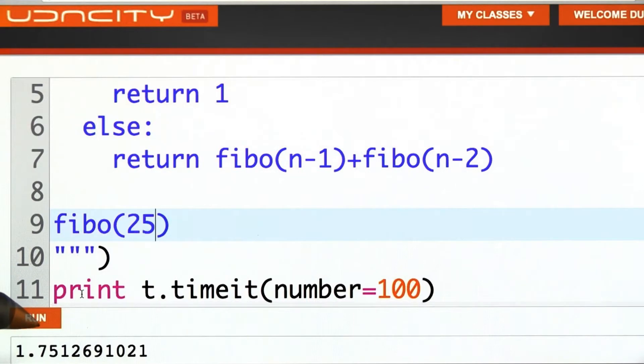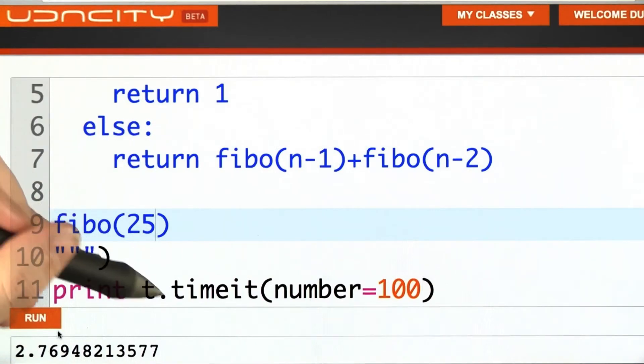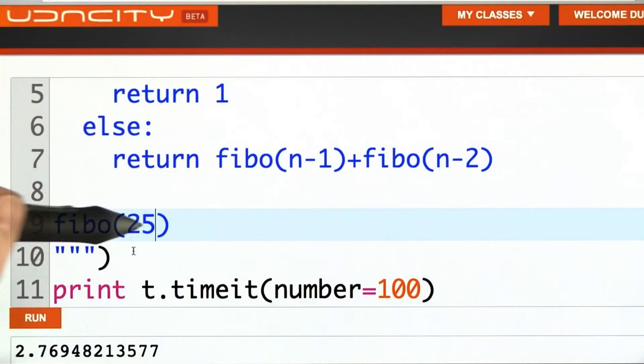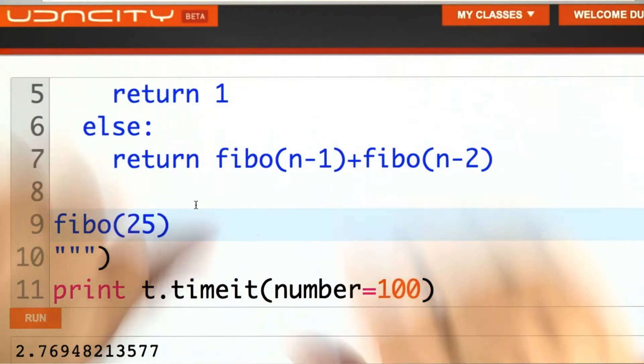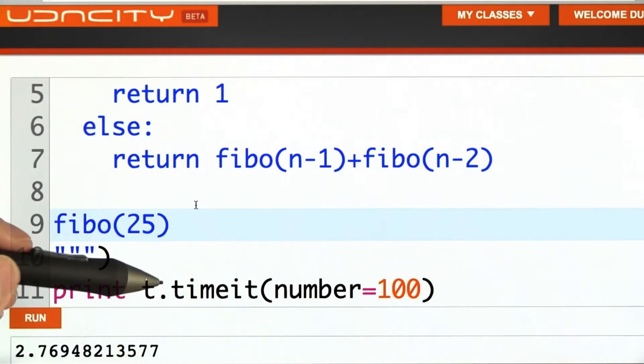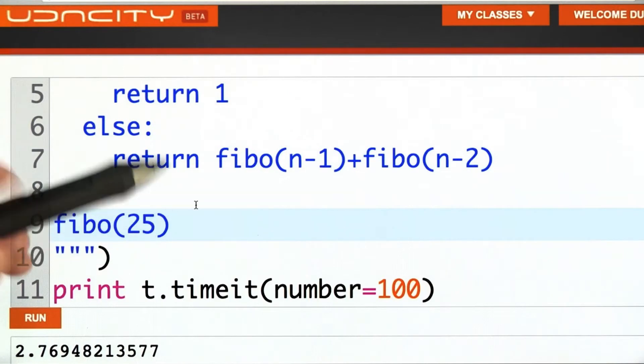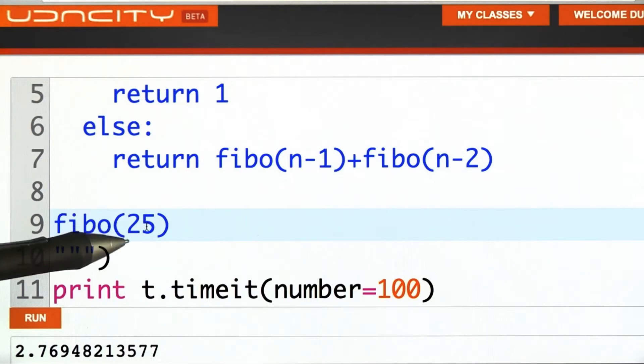Let's go up to the 25th Fibonacci number. Whoa, we almost doubled. We're now at about 2.8 seconds. And in fact, we have a reason to believe, based on human studies, that if a web page takes longer than 6 seconds to get back to you, you go somewhere else and buy something different online. So we're already using up a huge fraction of that budget just to compute the 25th Fibonacci number.